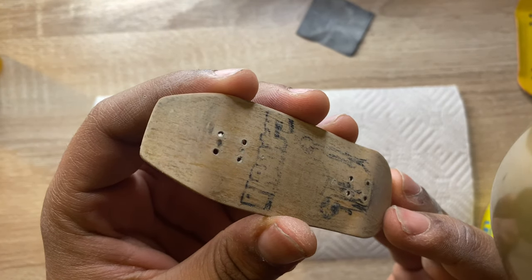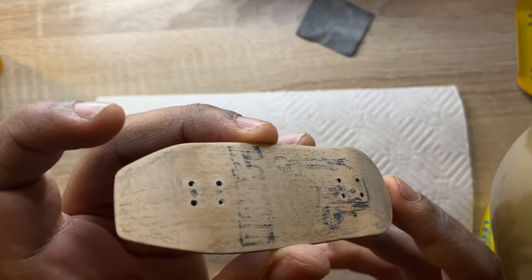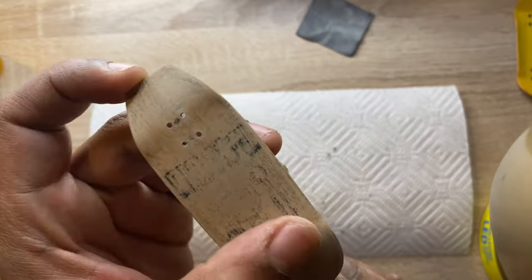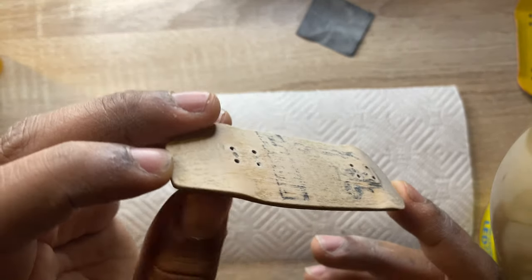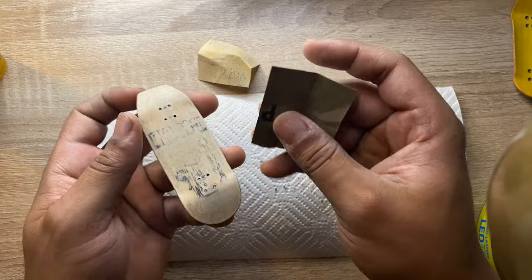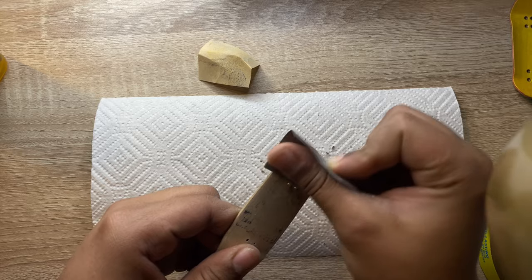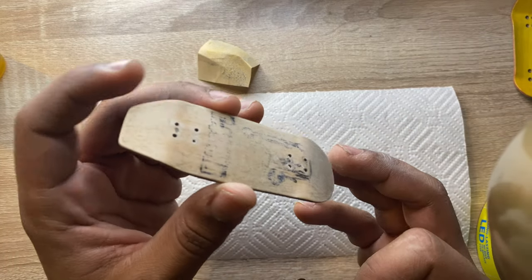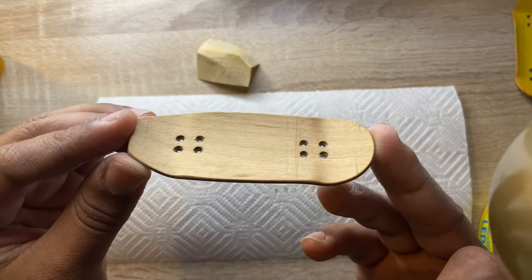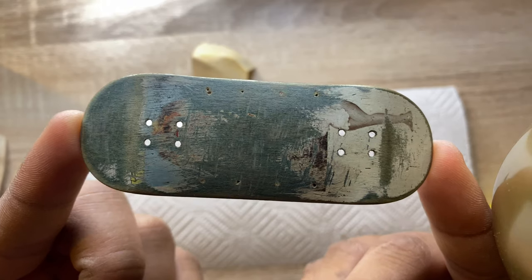It looks like we got rid of most of it. Yeah, like 90% of it is gone now. It's not gonna make a whole difference. So yeah, graphic is gonna go right over this, so I need it to be as smooth as possible. All right, time to finish it off. This thing is really smooth now. So we are all good on this one. Wow. We get a good view of this real quick.